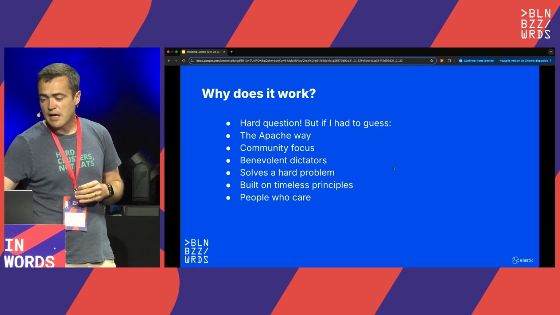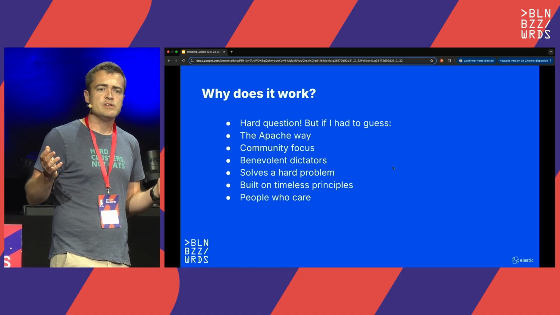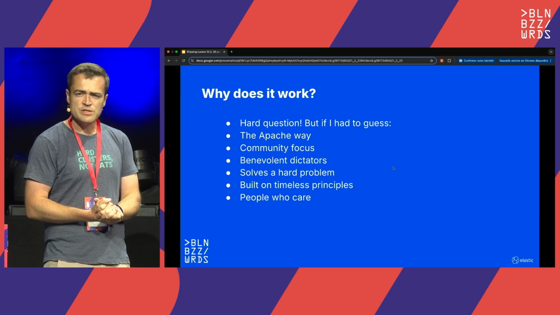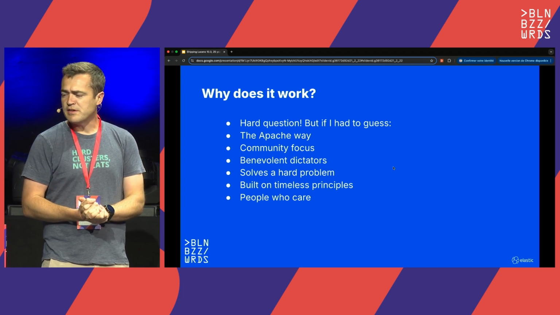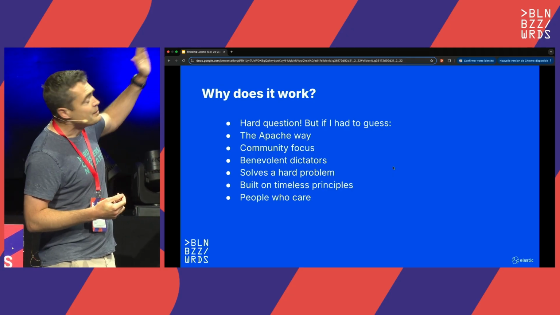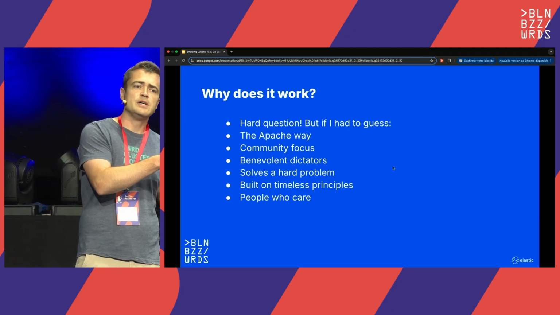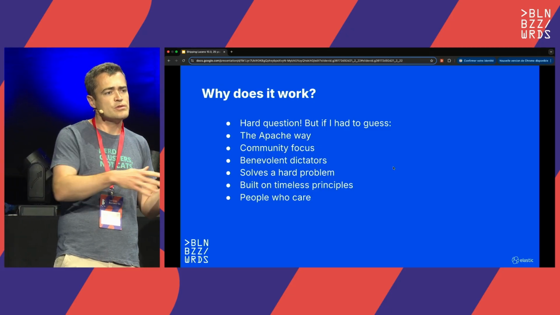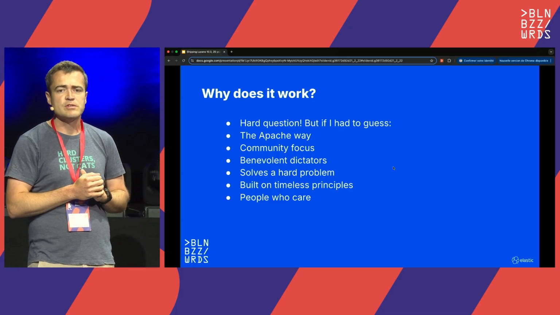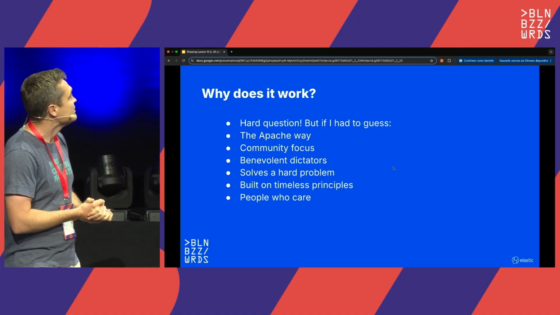But it's not easy. So Luca and I have been trying to think, why did Lucene succeed in staying relevant over so many years? It's a hard question. If we had to guess, I think there are still a few things that come out as helping a lot. The Apache way, I was talking about the decision process for code changes which require consensus, or pushing releases out which only require 3 PMC votes. Like that framework provided by the Apache Software Foundation, and I believe that it helps as well.